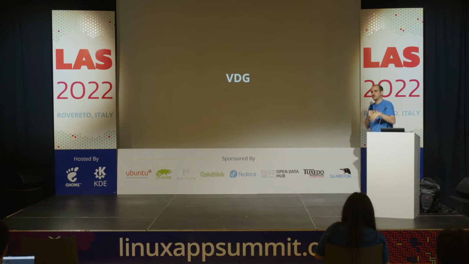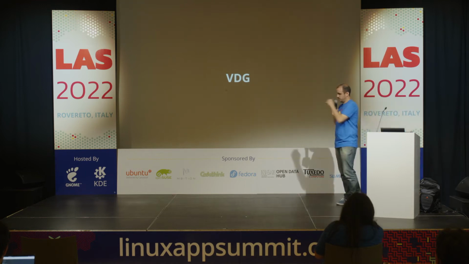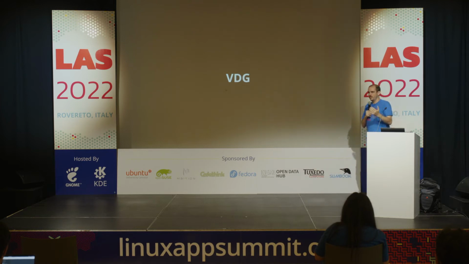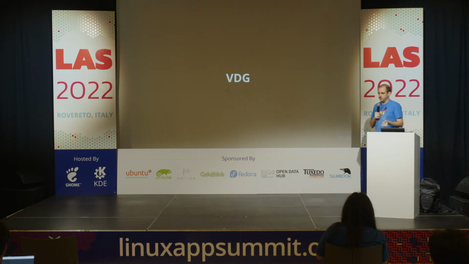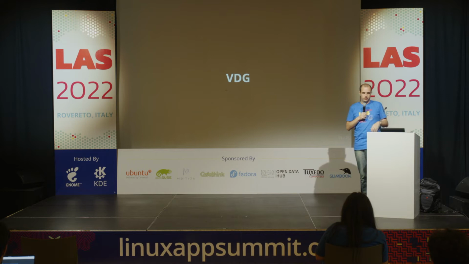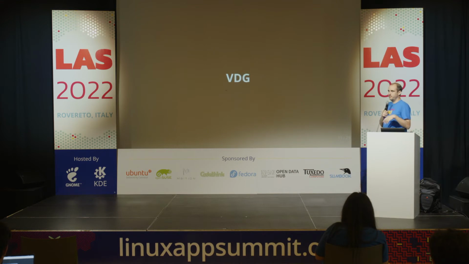One big way for us to welcome people to work with us is the VDG, so that is the Visual Design Group. It's called Visual Design Group because it started from people who were mostly visual artists, but that doesn't mean it's just visual. At the moment, they have been doing a lot of usability work that goes far beyond the visual aspect of things, and they do icons and the styling for both our applications and Plasma and whatever products we do. But also they think about the interaction with the user and how to make their lives better.